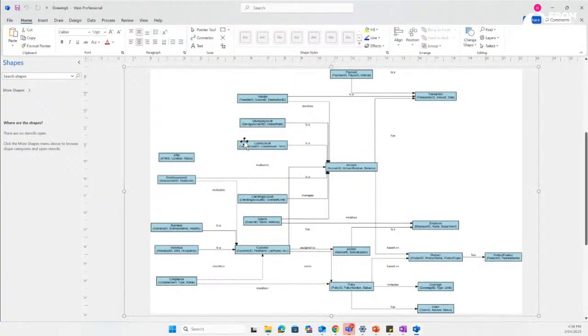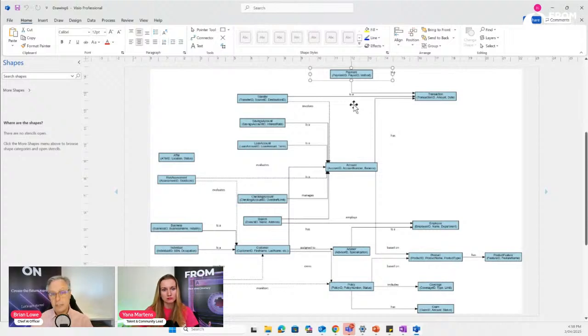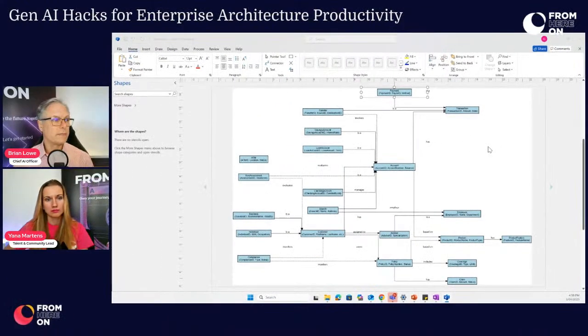This is a fully editable ERD diagram in Visio that I can then start playing with, and I can add things to. I can change some of the relationships, etc. Now, I asked it to build an ERD, so it doesn't have attributes. This is not a full relational model. It will build a relational model as well. If you'd like it to produce DDLs, it'll do that. These are the kinds of tasks that you can handle.